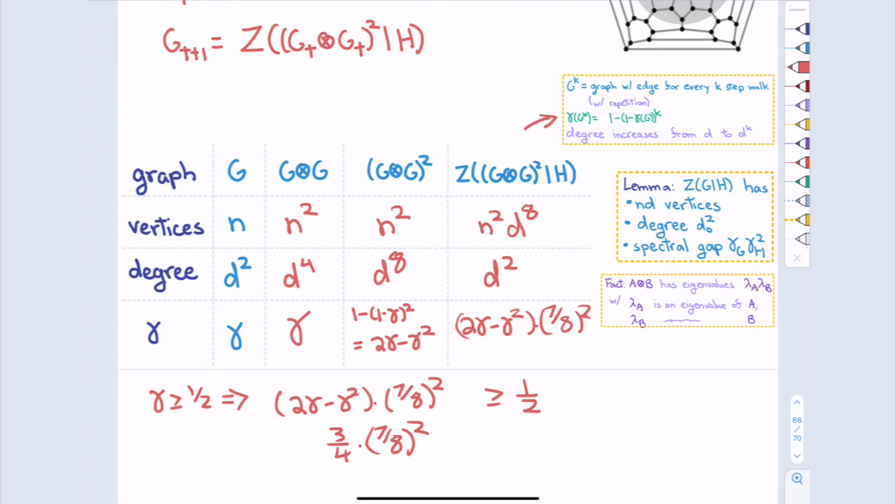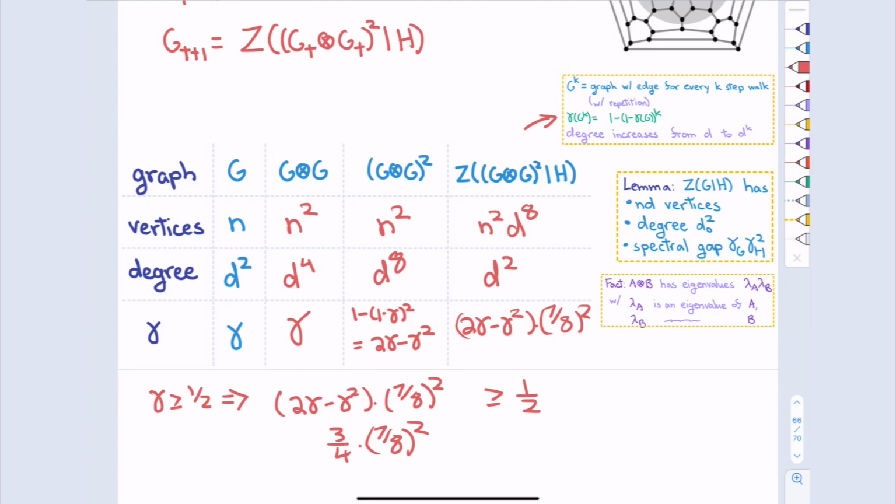Actually, H originally had good spectral gap, so I'm not trying to improve the spectral gap. I'm trying to ramp up the number of vertices really fast. Here I was taking N vertices and outputting N squared, so the number of vertices goes way up each time. To go from constant to 2 to the m, which is how many we need, how many times do I have to square? The log of m? Yeah, so it's really log of 2 to the m. If you're squaring, then log of 2 to the m will give you log of m. So you only need to do this log m times. There's a little bit of log m overhead to build this thing out, but that's it.